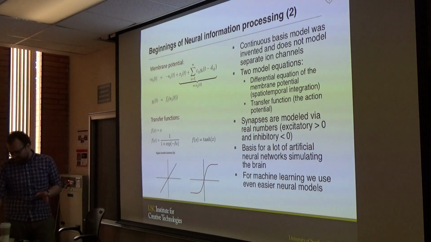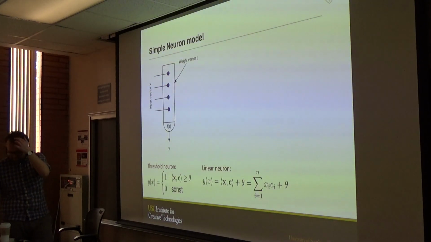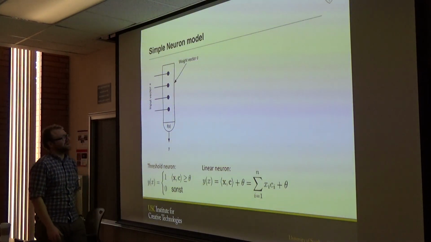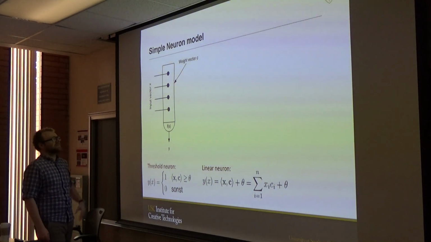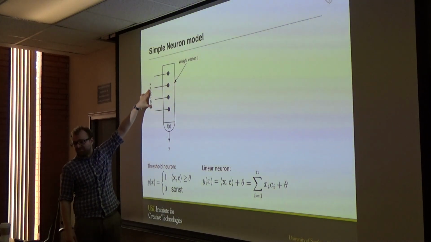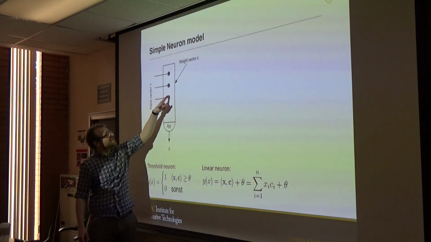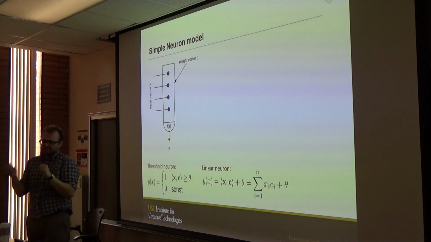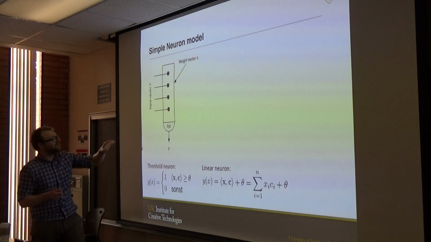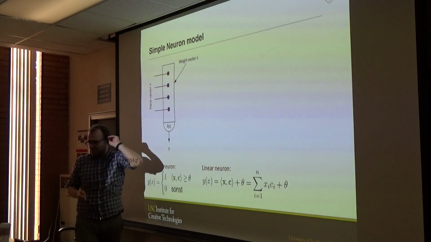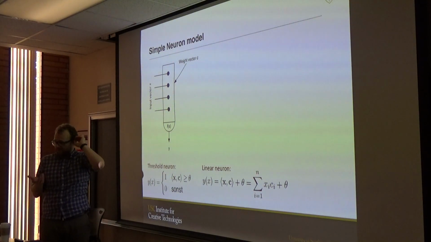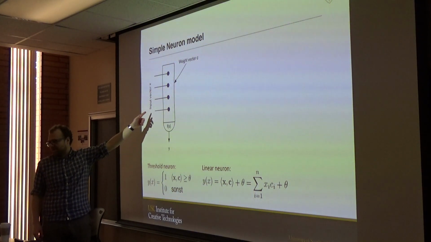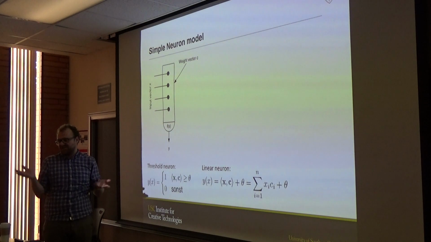Alright, so let's simplify this a bit more. The simple neuron model, and we are going to use this notation most of the time, looks like this. We have an input vector. At each of those locations here, we have a weight vector, which are these inhibitory and excitatory connections between input and the synapses. And this input vector can come from anywhere. In this case it comes from outside, so this is just the external input.